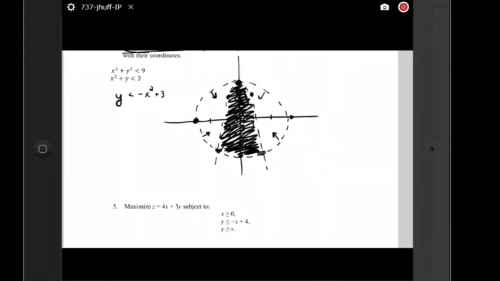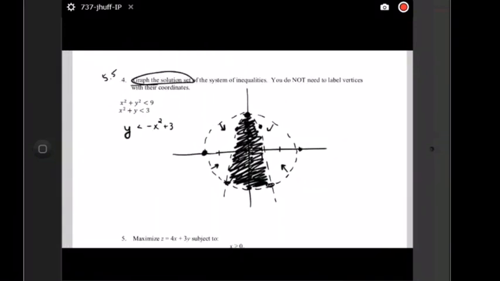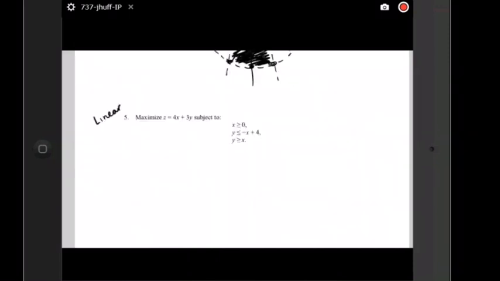Really, the only thing that could be different on a problem like this would be if they were equal instead of just less than, you would remember to make those solid graphs rather than dotted. And then these graphs could be any variation. It could be a quadratic with a linear, like a straight line. It could be a circle and a straight line. It could be 2 quadratics or 2 parabolas. But at any rate, to graph the solution set means you find the shaded region that's the same with all the graphs.